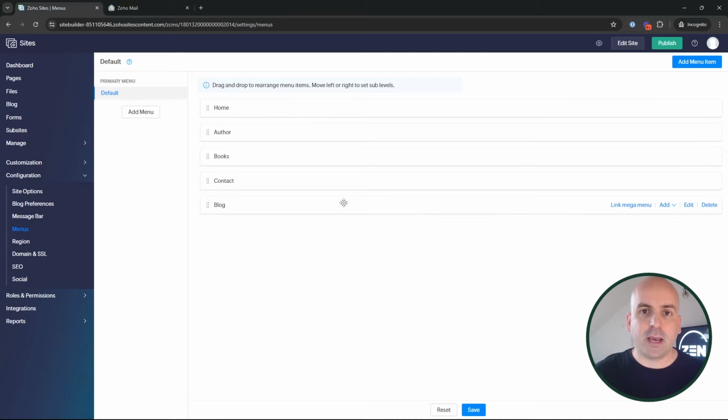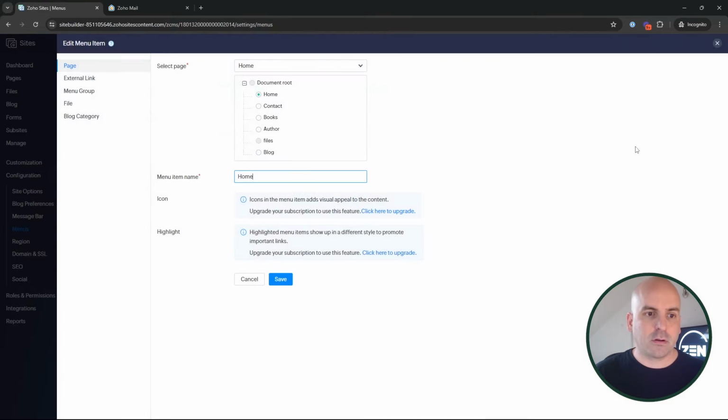So next, let's jump into menus. So here you can go in the nav bar menu. You can add the various nav bar menu landing pages you want to add here. You can add a menu. And you can change the links, add it before or after, and then edit the order of the menu bar.